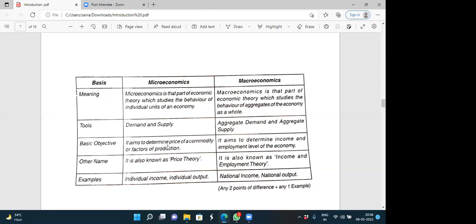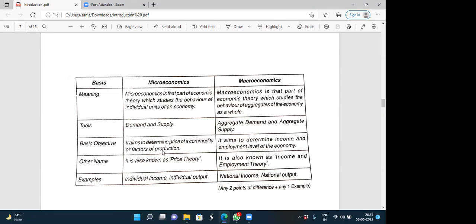Why micro? Because it's not compulsory that if your country is having a summer season, others are also facing the same. It depends, right? So it depends on the individual, and because of that, price will fluctuate. For example, your country is having summer season, but other countries are facing winter. So there, the price will be different for woolen clothes. But in your country, the price for woolen clothes will be different. So it depends on the individual. Therefore, price comes under microeconomics because it depends on individual country and individual people, right?